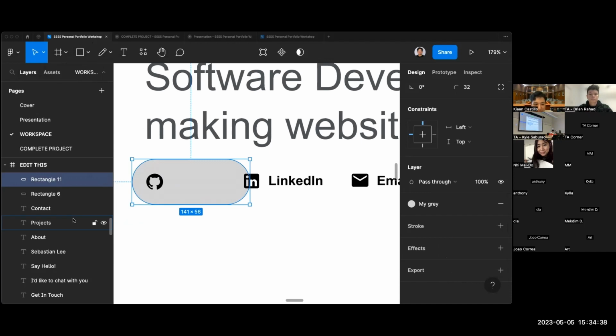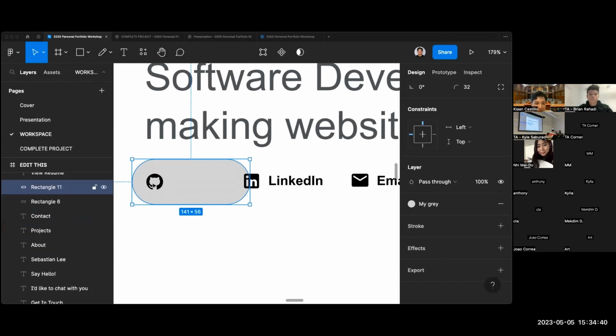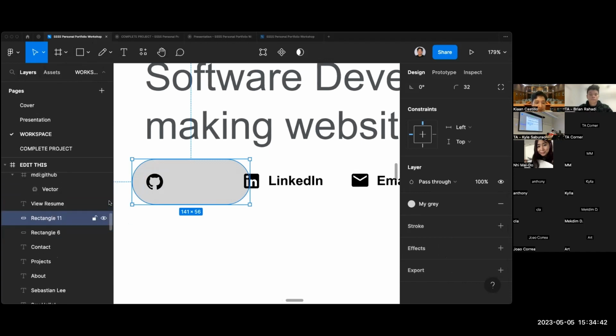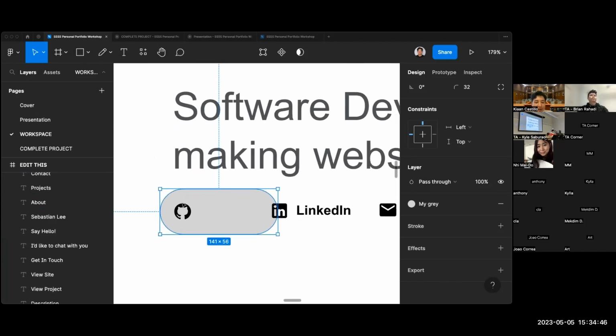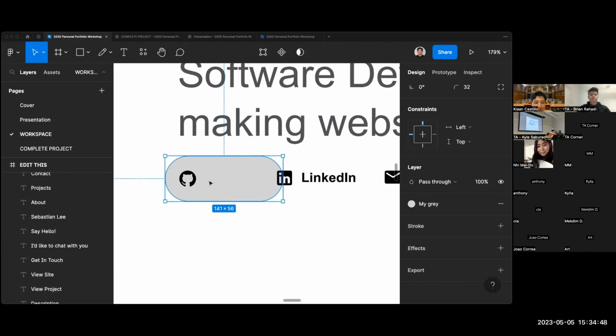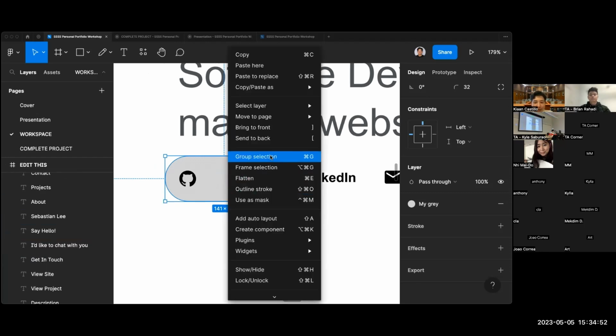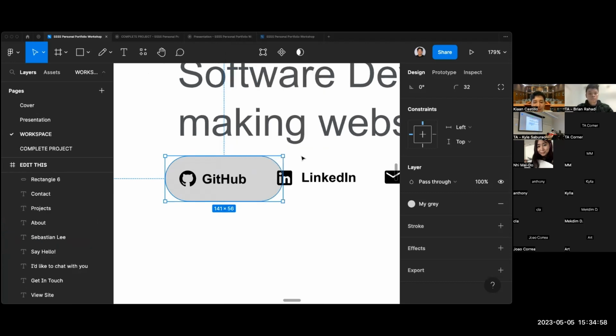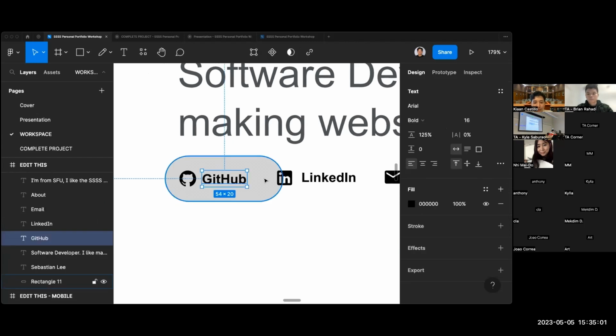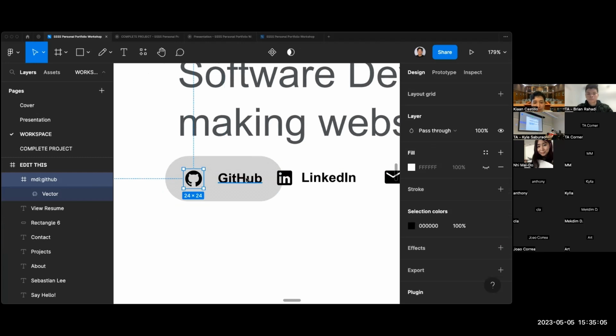Right now in our layers panel, the GitHub icon is above this rectangle, but the word GitHub is not. So we can move this layer to the very back by right clicking and then send to back, or you can use this bracket shortcut. And now I'll just adjust it here.